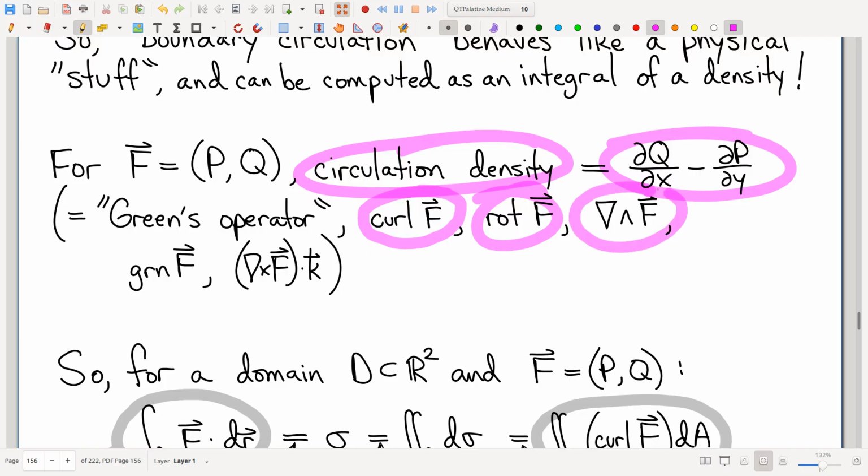Here's another one. Now, I think this one is not so common, at least it hasn't been common in my experience. But this is kind of neat. I don't know if y'all remember, but we made a passing reference back in chapter 1 to this thing called the wedge product in 2 dimensions. And it turns out that del wedge F, if you just write that down and interpret it in the only way that it would possibly make sense, oh my gosh, son of a gun, it gives you exactly curl.